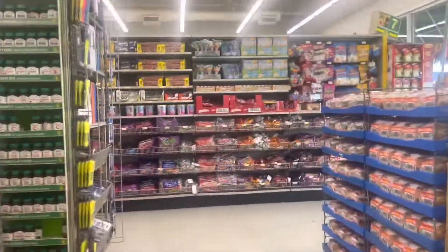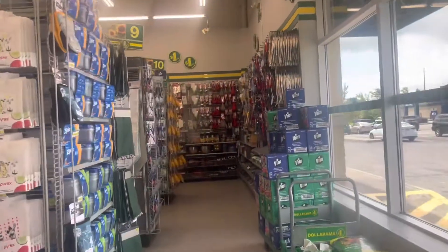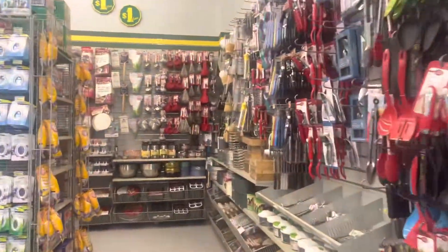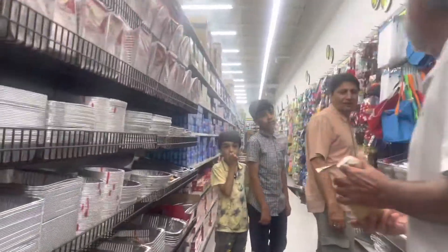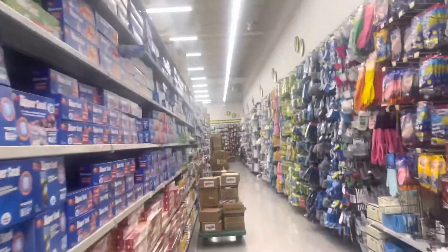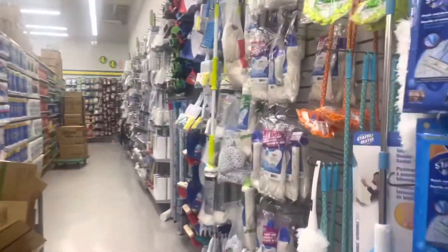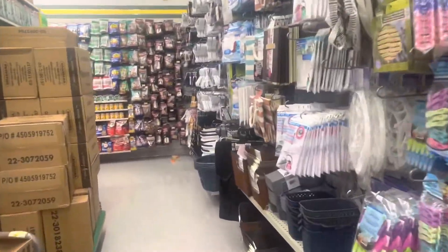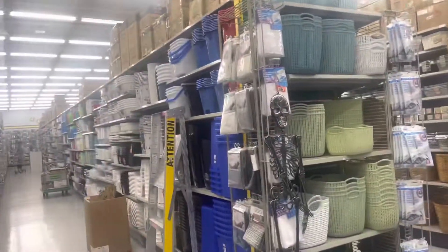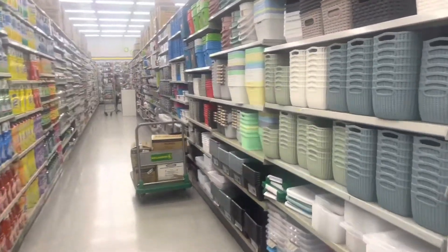Let's see what we have around this corner — I think this is just kind of groceries. Something is tickling my throat. It's not COVID, it's allergies, so I get this dry cough and my voice is sounding a little different. Anyway, here's your household items: foil, dish detergent, dishwashing stuff, mops, brooms, sponges, toilet paper — you name it. This is a lot cheaper than their Walmart, so if I lived in Canada I would definitely purchase some of these items from Dollarama rather than Walmart.